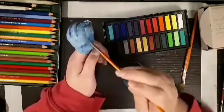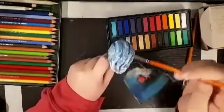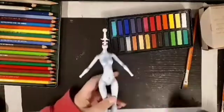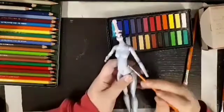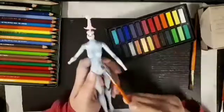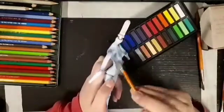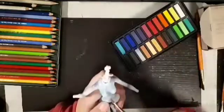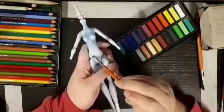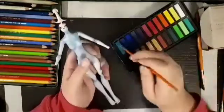So working from a character that already exists is different, but it's almost easier because you have references for how things should look, you know? I get caught up a lot in having a direction when I'm making up my own characters. What is her outfit gonna look like? What hair color would work for her? So if I'm just working from references, it's a little easier in that way.